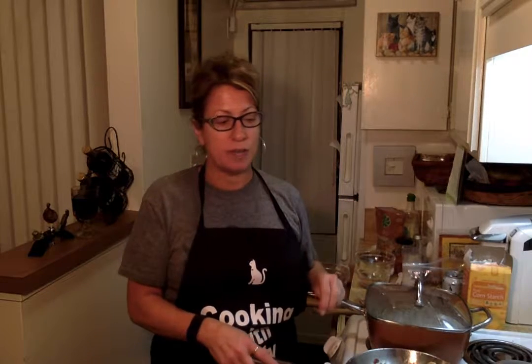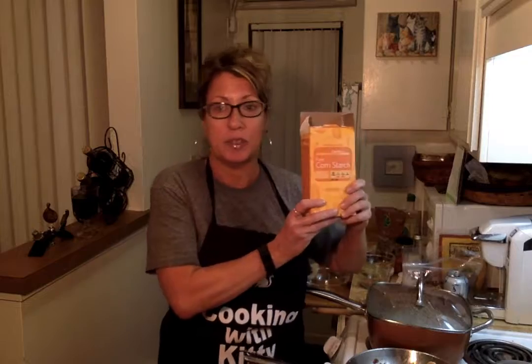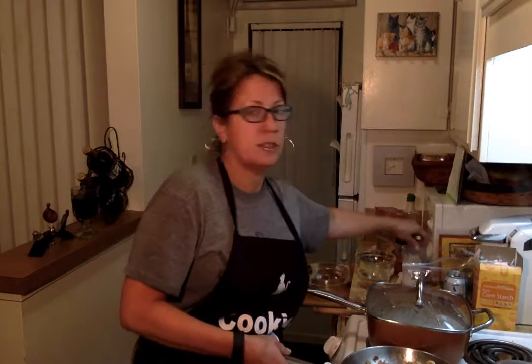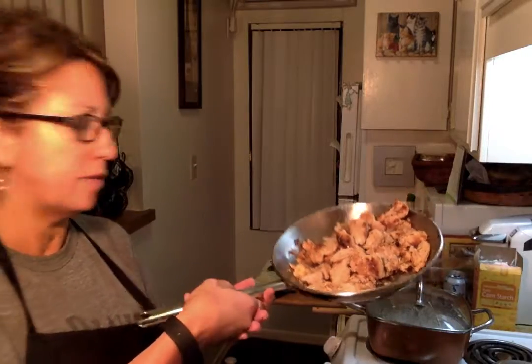I made a light breading. This is not deep fried like a sweet and sour kind of chicken, but I just took one egg and two tablespoons of cornstarch. I've never used cornstarch in my life because I really don't bake, so it was kind of exciting to use a real ingredient. I just mixed that and lightly battered the chicken, and it's been cooking in canola oil. But because I really like the taste of sesame, besides making the sauce with sesame oil which I get from Trader Joe's, I added some of that extra to the chicken. You cook it until it's sort of lightly browned.